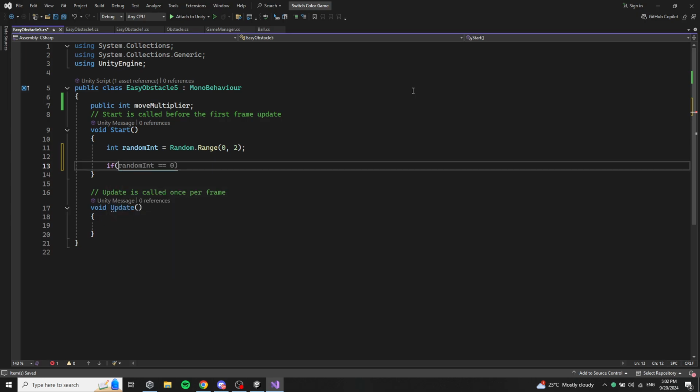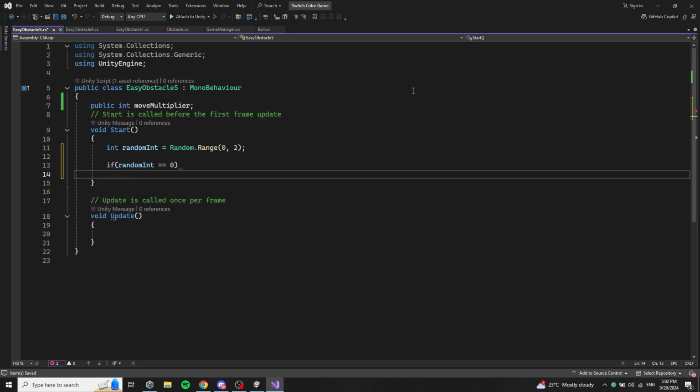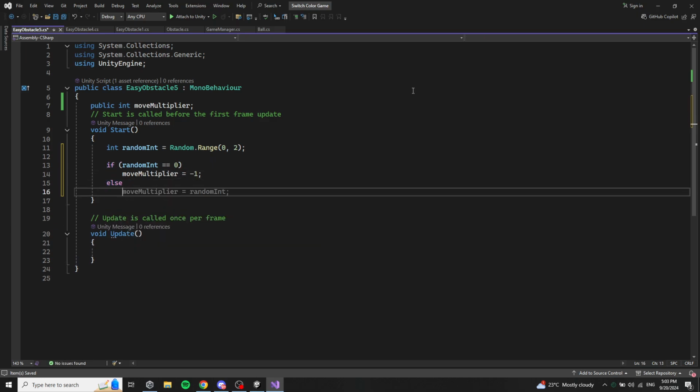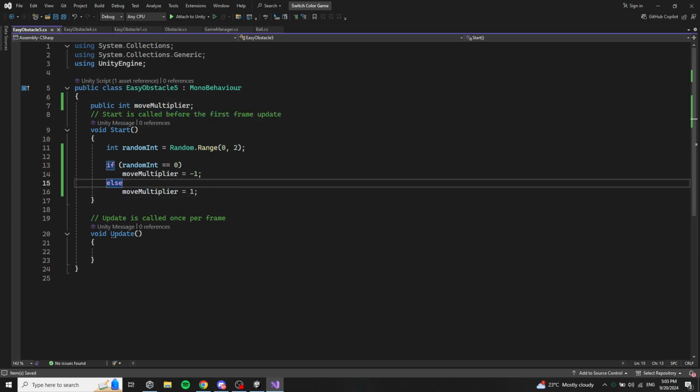And now if this is 0, then move multiplier is -1, else move multiplier is 1. So we will multiply the direction with this move multiplier to change it.